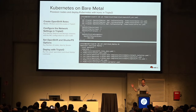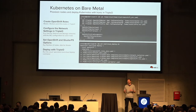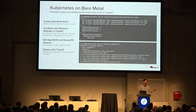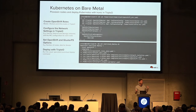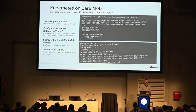Let's see how this looks, more or less. Installing 3.0 is really simple, right? So you need a node, CentOS, RHEL, and you install the package that provides 3.0, and then you do a configuration in a file called undercloud.conf, and then you say openstack undercloud install. You go have a coffee or you go for lunch, come back, and everything should be ready for you to start provisioning nodes, right? Auto-discovering nodes, maybe you wanted to use the spine and leaf use case, etc., right? All of this, remember, all of this is Ironic. 3.0 uses Ironic. So whenever you're using 3.0/director, director is the downstream name of 3.0, you are using Ironic, right? You are using Ironic, you are using Nova, and you're using Glance, so everything that you know. It's like an all-in-one OpenStack with the minimum things it needs to deploy. OpenStack on the one hand, this is how 3.0 started, and in this case, OpenShift on the other hand, or Ceph clusters, right?